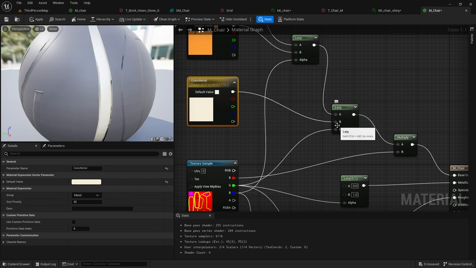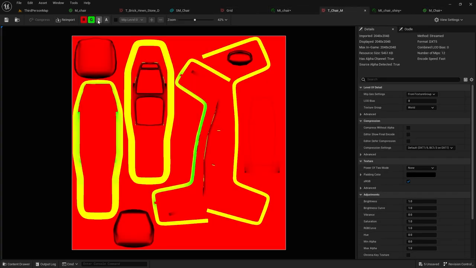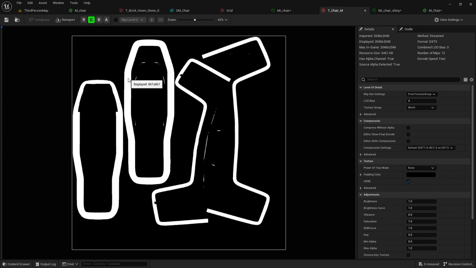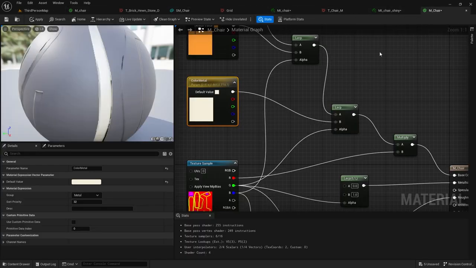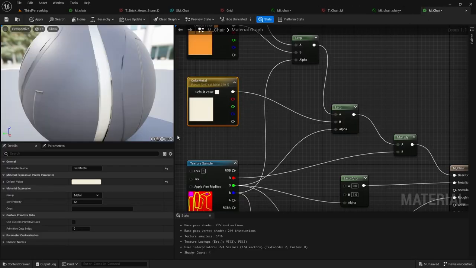So now what this will allow us to do is to really see on the chair what those yellow lines are. They're not yellow, they're white when we look at the actual texture, but when you have R and G and B together, the math of those together looks yellow, but we're really just grabbing the G channel, so that is effectively white that we're using. So now whatever turns white on the chair, we know that's what this represents. So let's go back to looking at the material, and let's switch our preview here over to the chair. So I'm going to go grab my prop chair, go into the material and hit that button again.